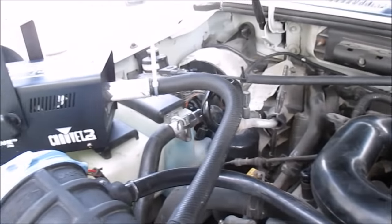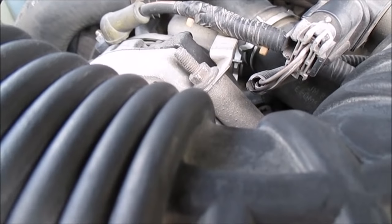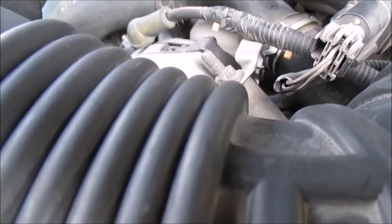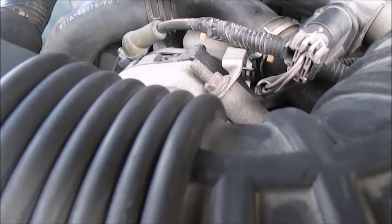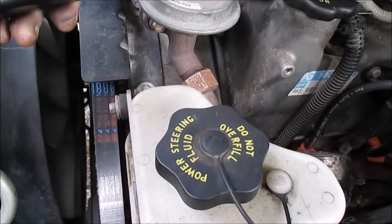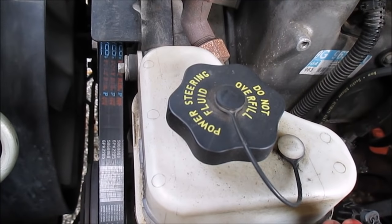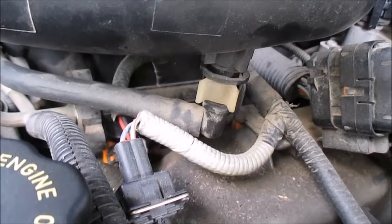The only thing I don't like about it is this is kind of a small one. It doesn't put out enough volume for very long, so this might not be a good one to use. It's leaking — I see it over here now. I see it clear as day coming out over here, coming out down there by the intake. It's hard to see on the camera, but there is smoke coming out. I think I got a leaky intake.